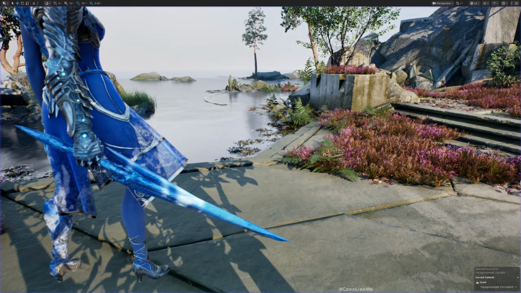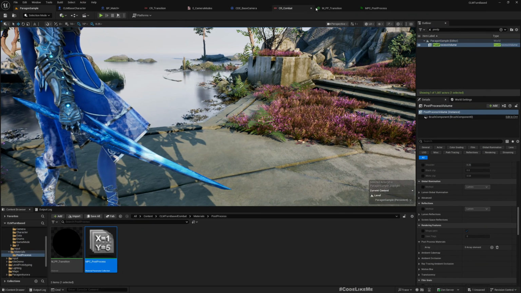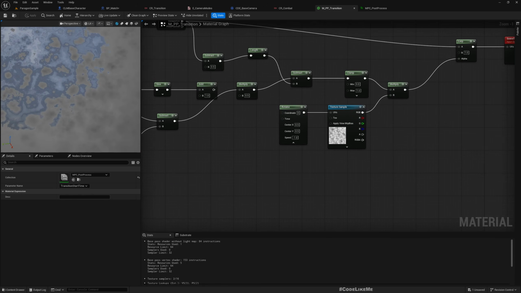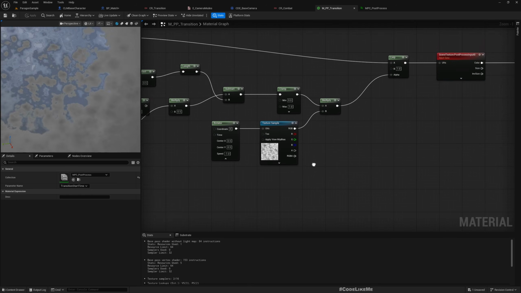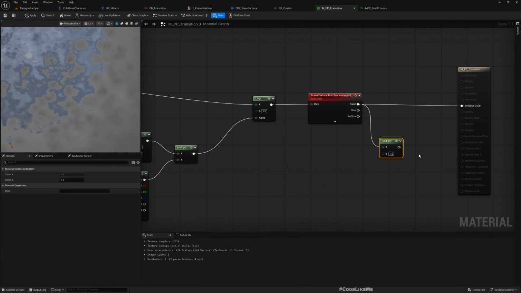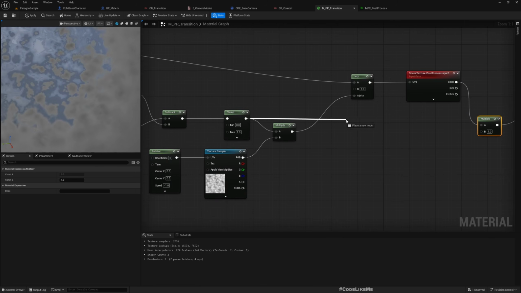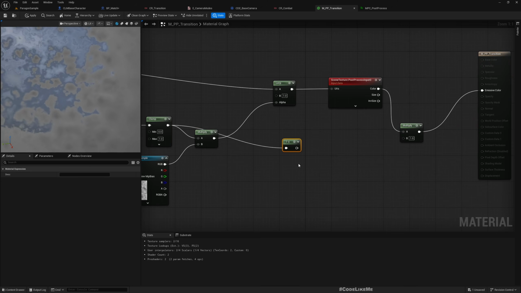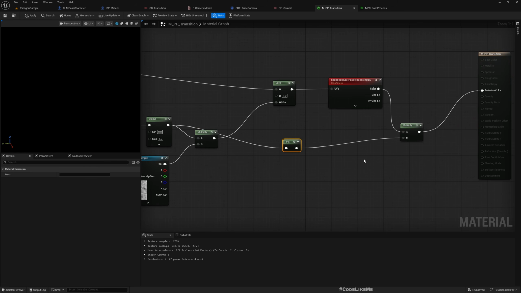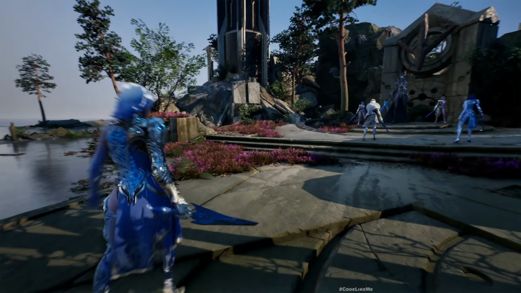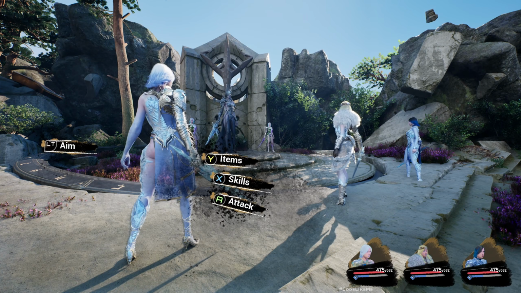Okay, maybe we need to darken the screen closer to the end. So to do that, let's add a multiplier to this, and from this node I'll get a 1 minus, so this will go from white to black. See, okay, that's better.